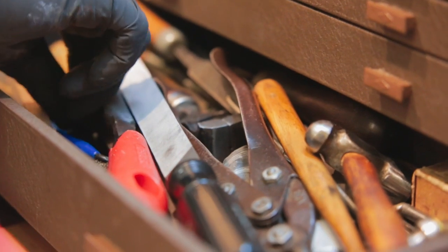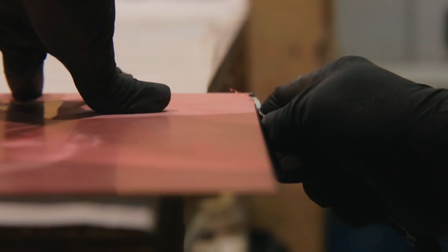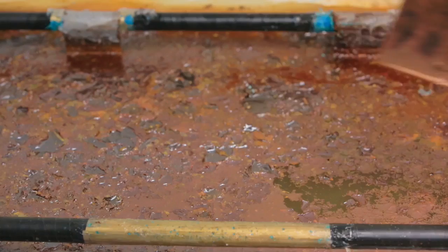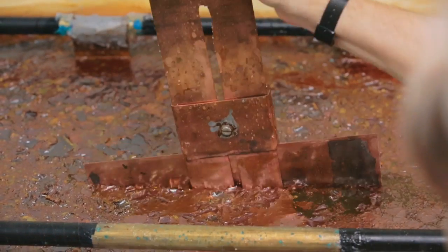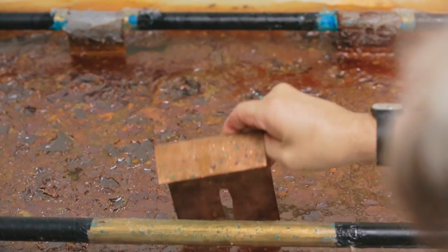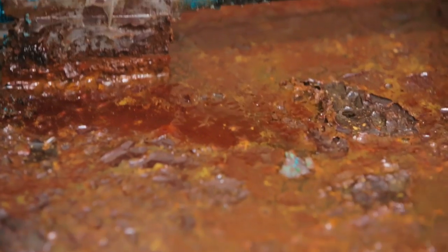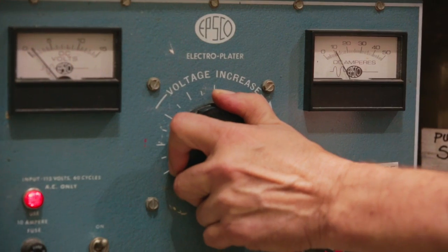The edges of the plate are beveled on an angle so that they won't puncture the paper or the blankets. The plate is then steel-faced. We apply steel to the surface of the copper by means of an electrophase vat.